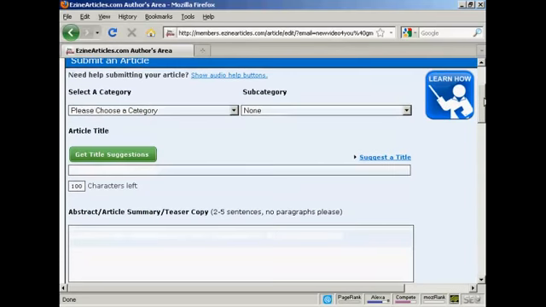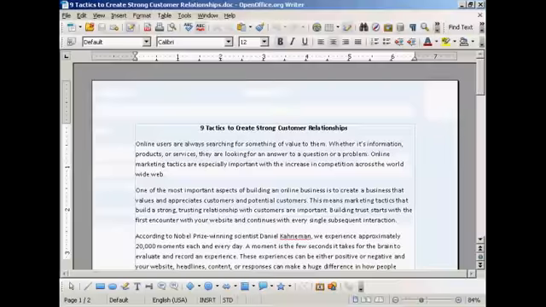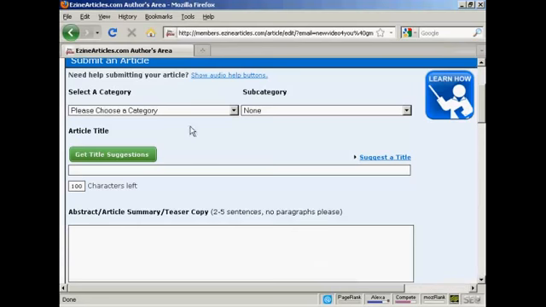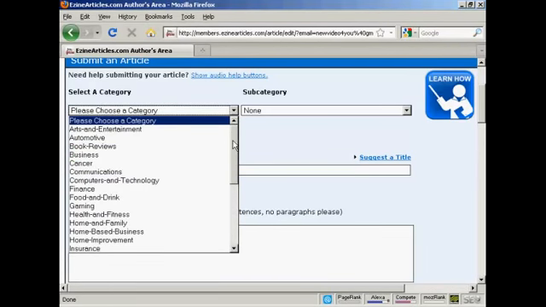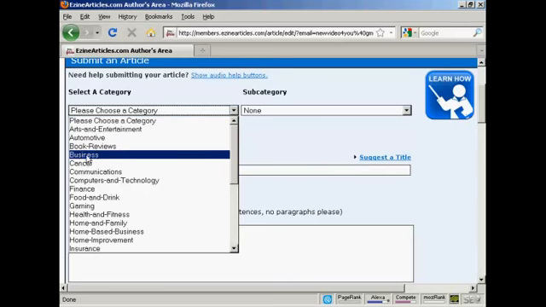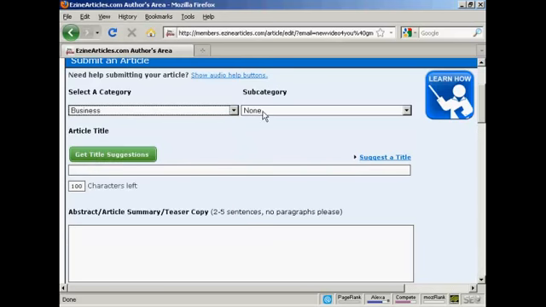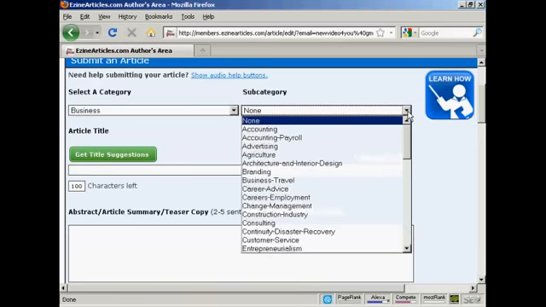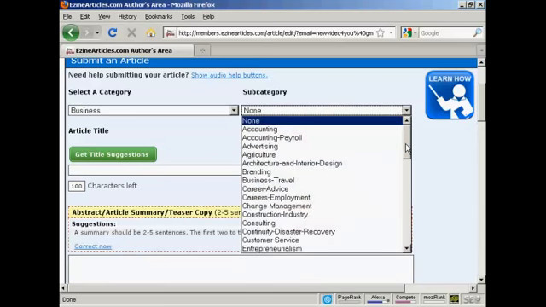Best to write it all out ahead of time on your word processor, obviously, and I've got one here that I'm going to use for this demonstration. It's called 9 Tactics to Create Strong Customer Relationships. So the first thing to do is to select a category, and as this is all to do with business customer relationships, I'm going to click here for business, and then the subcategory, I can choose from this list here.